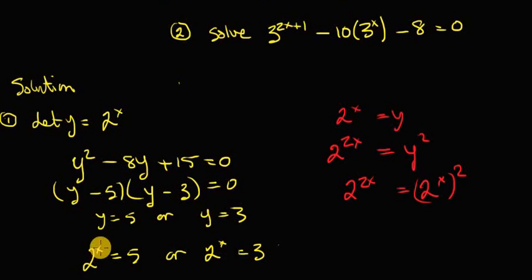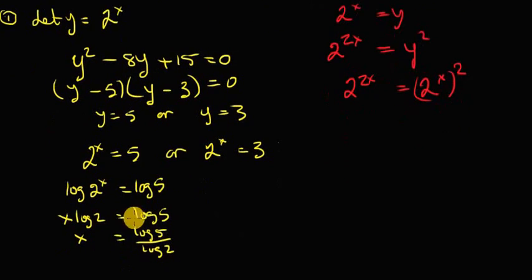Now, let's solve this. Because there's an x in the exponent, I can use logs to solve this. It's just a trick: log of 2 to the power of x is equal to log 5. So that's just an equation. I'm doing the same thing to both sides. I take the log of one side, the log of the other, and that's great. I can now bring my x down. x log 2 is equal to log 5, another property of logs. And finally, x is equal to log 5 divided by log 2. So x is equal to 2.32, to two decimal places.